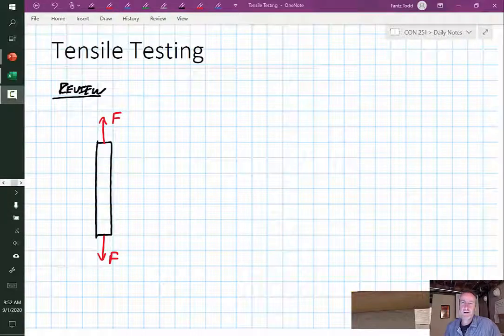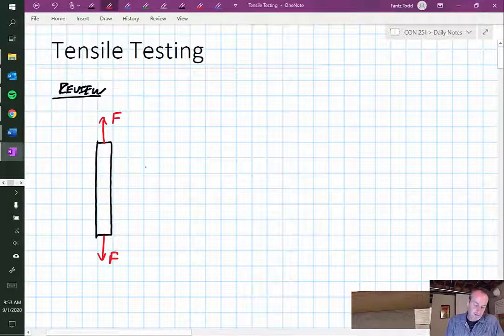Okay, welcome back everyone. We are going to continue our conversation of stress and strain from last time and how they relate to one another based on the material strength with this idea of tensile testing. So as a short review, if I have a cable or some other structural member and I'm in tension, the way I have shown here, we can talk about these two new concepts that we introduced last time.